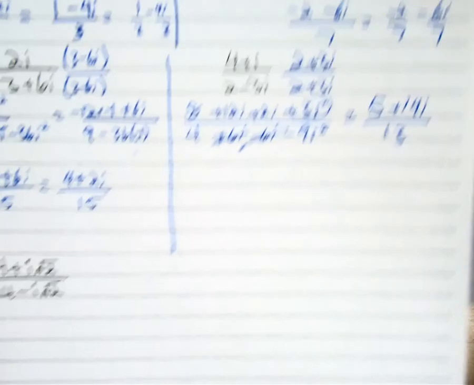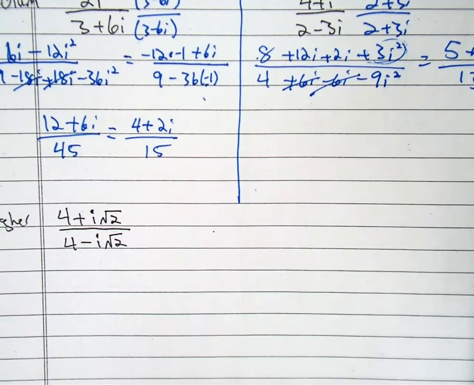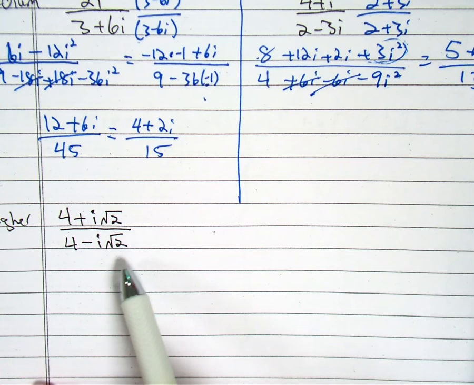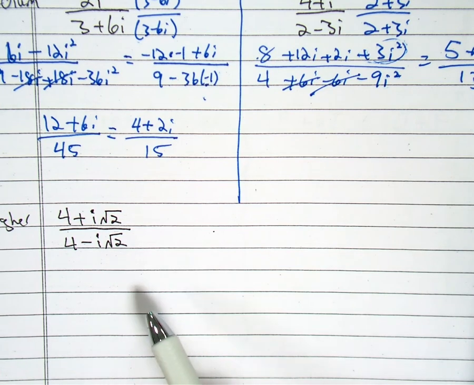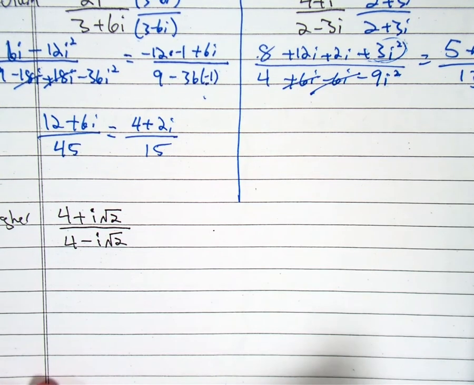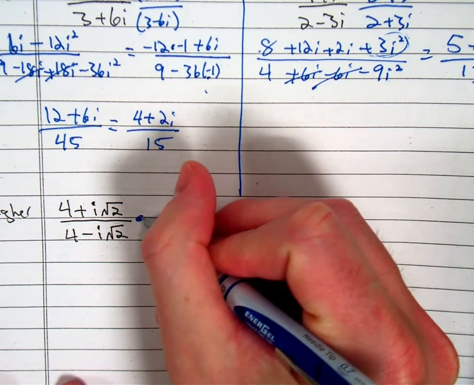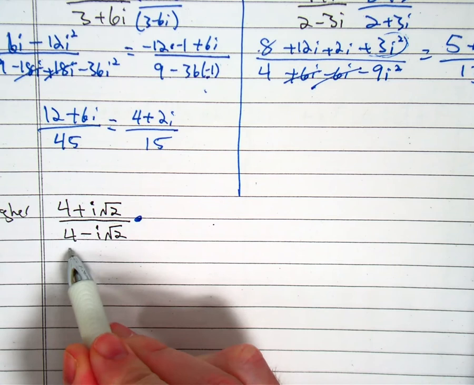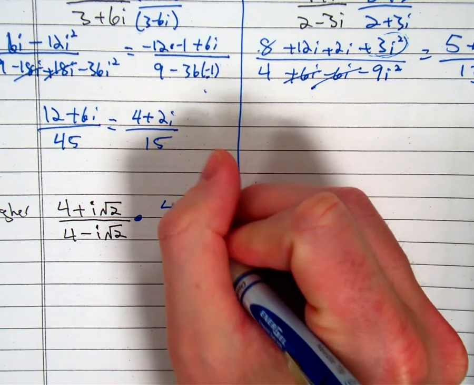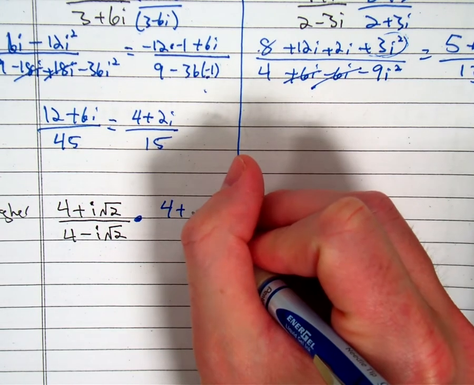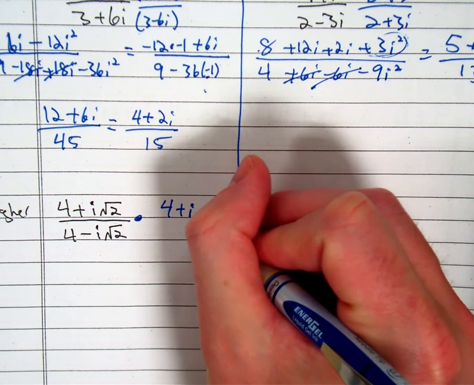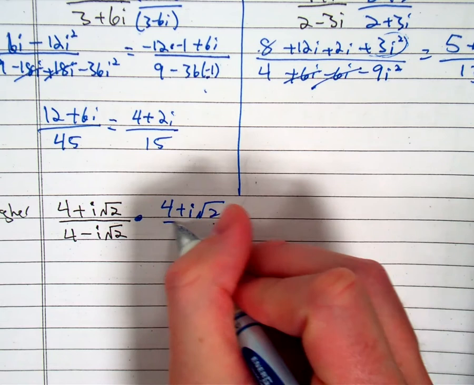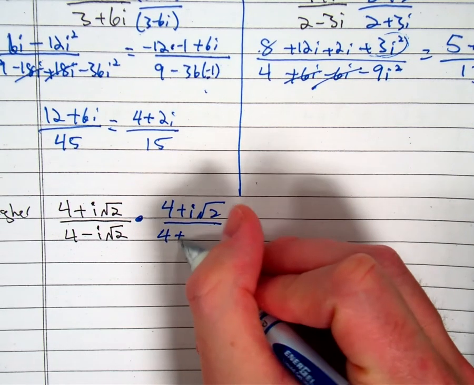Okay, let's move on up to step 3, level 3. Tough problems here. We've got i's and we've got radicals. Oh no. Still the same strategy, but we just have to be super careful and detailed in our work. So it's going to be 4 plus i radical 2, which happens to be what is on the top. I'm not doing that because it's on the top. I'm doing that because it's the opposite of what was on the bottom. It just happens to be what's on the top this time.